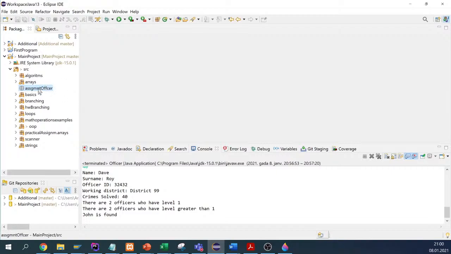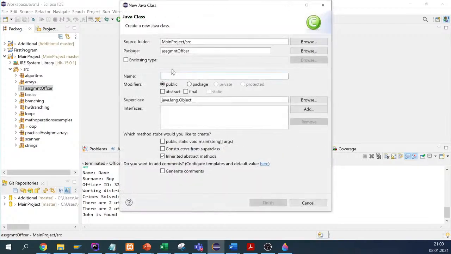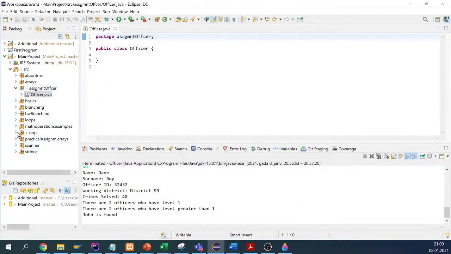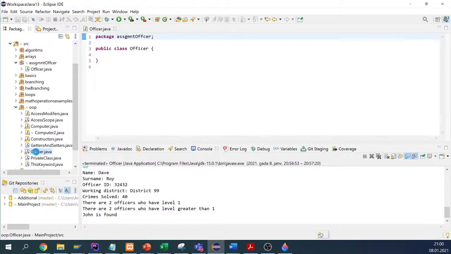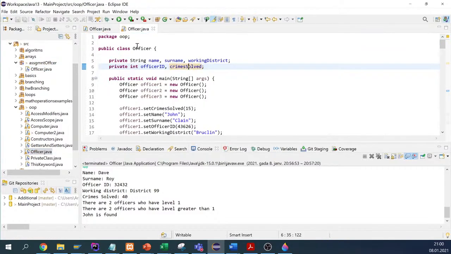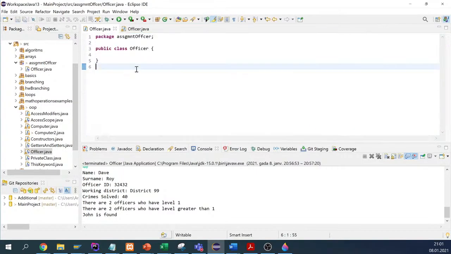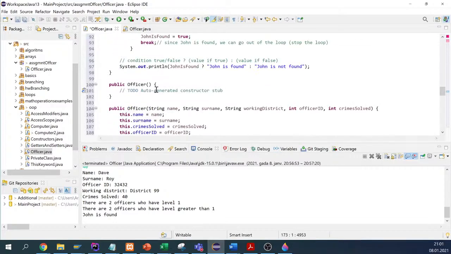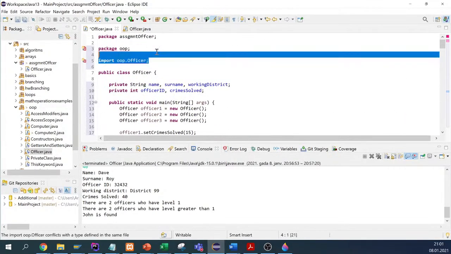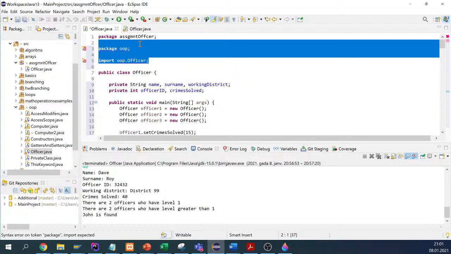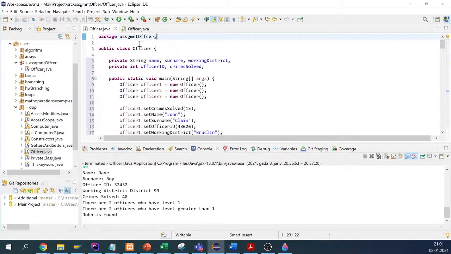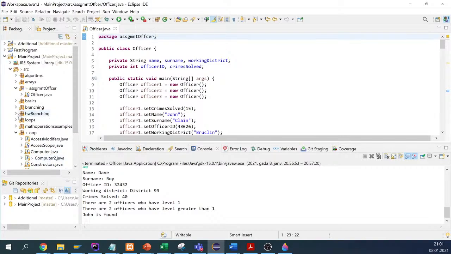Oh no, we need to copy it, okay. This will adjust it. So that's why. Let's copy it. We'll have a different package. So I just copied, so we have two officer classes in different packages.